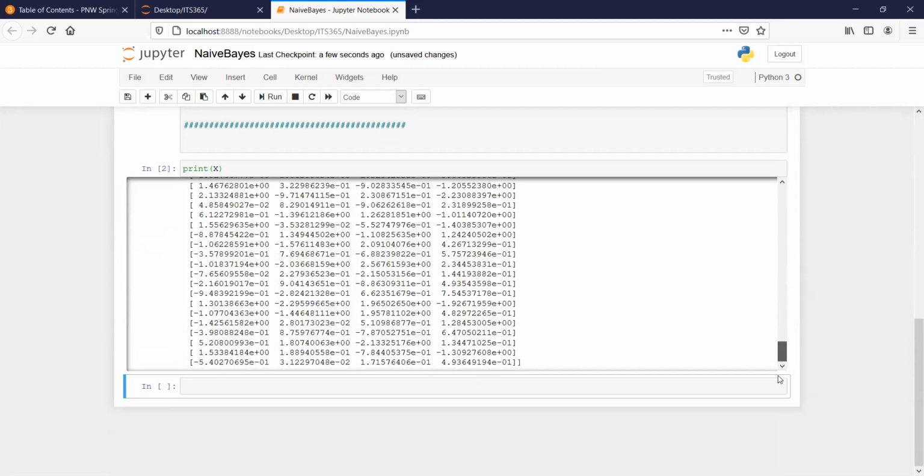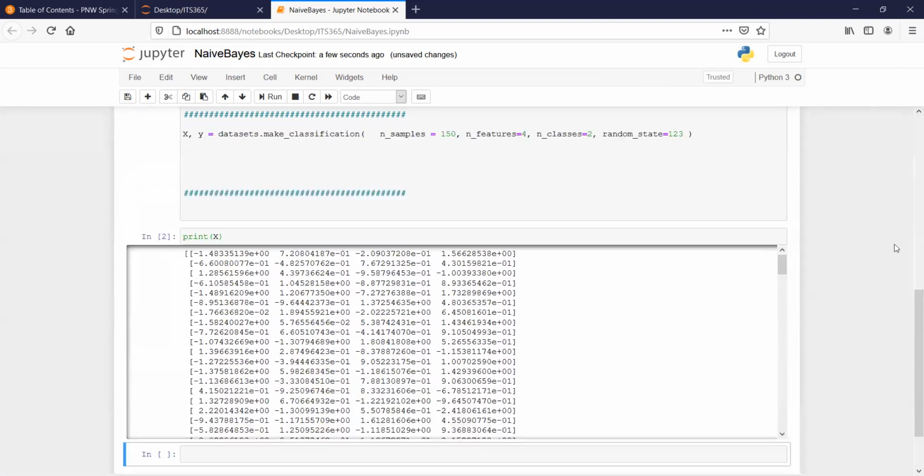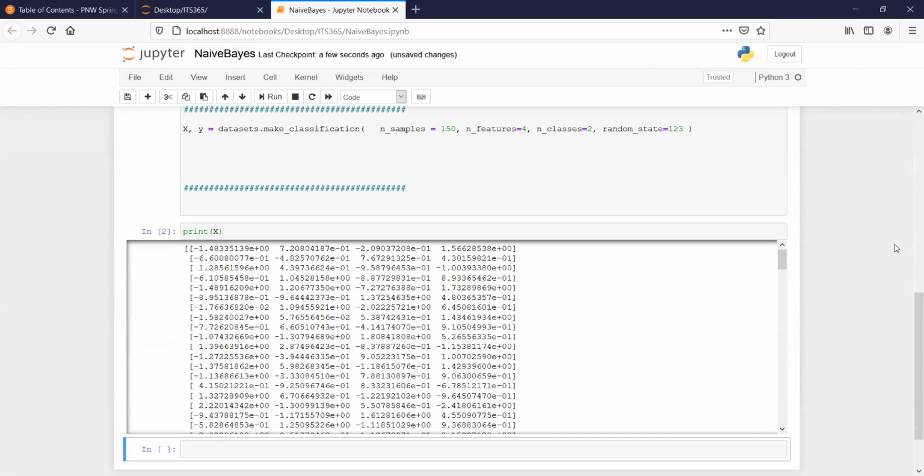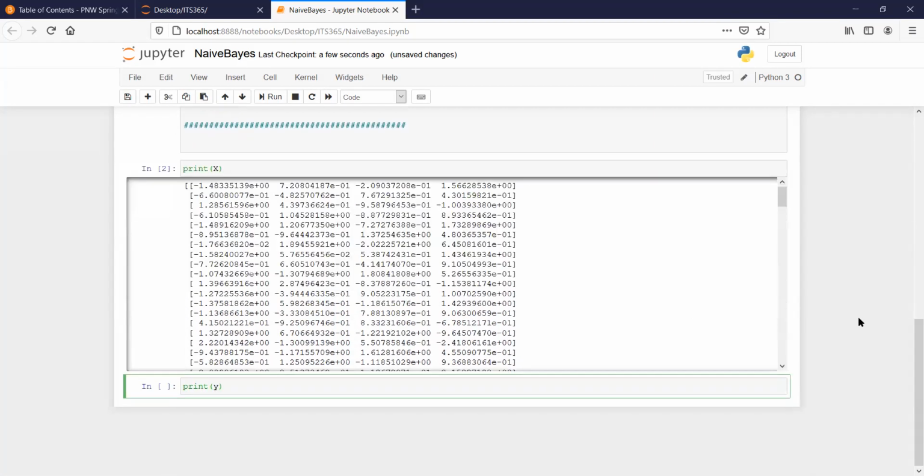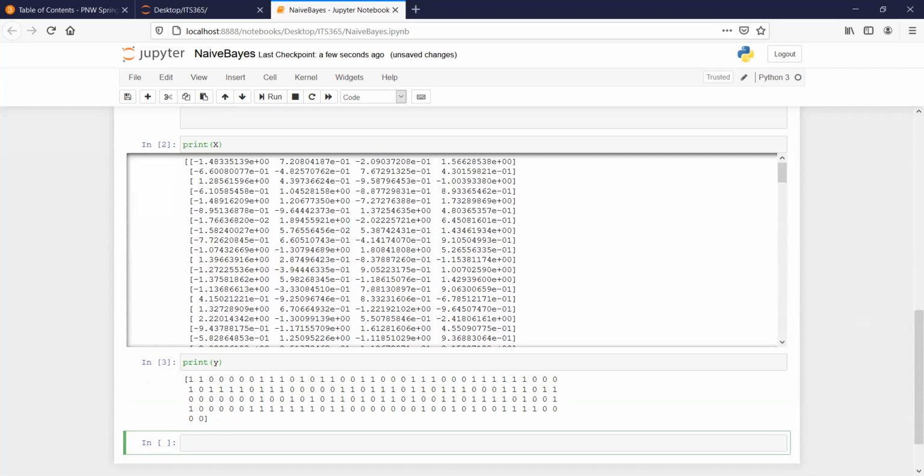So now you have your matrix data there. We have 150 samples and we have 4 features. Okay, just like we were doing before. So we can start to process this really well. We can also do this for the y. So I can print the y vector, which is this one over here. And let's just see what happens. So if I run, you can see it's a vector of 2 classes, 0 and 1. So basically, you have a little data set there, and now you can perform some machine learning to test your algorithm, okay?